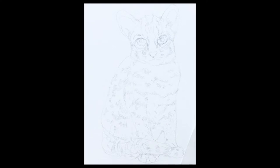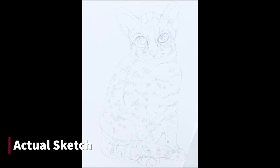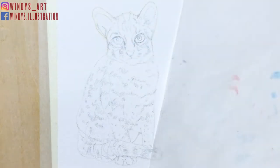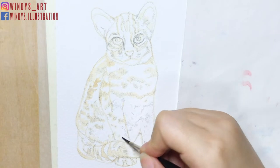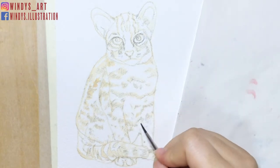Before painting, I start with contour drawing. It's quite important to have an actual sketch. I like to draw out the details of the fur so it's easier to paint afterwards. Then I outline my sketch with light watercolor and erase my pencil sketch afterwards. I like to do this to ensure there's no pencil sketching left on my finished work. But you can skip this step if you do sketching with watercolor.